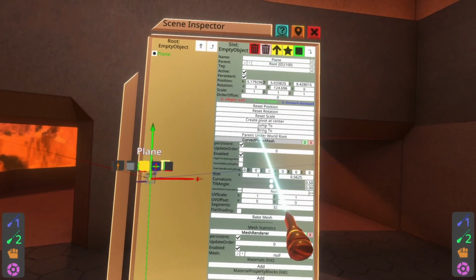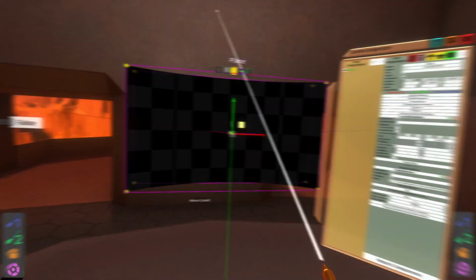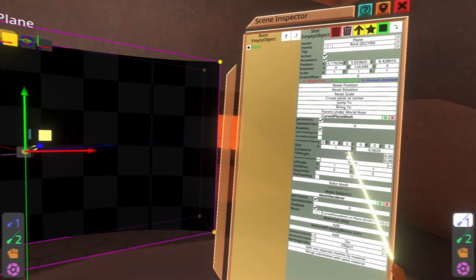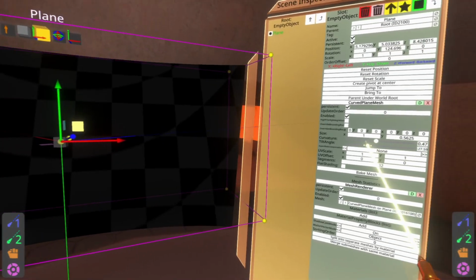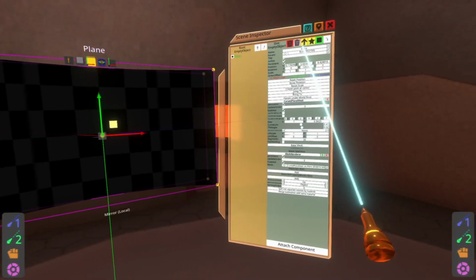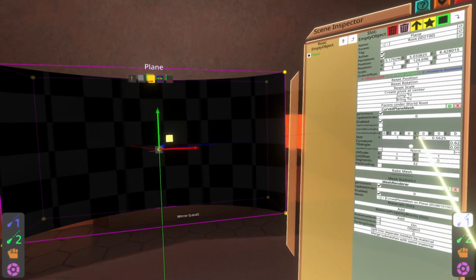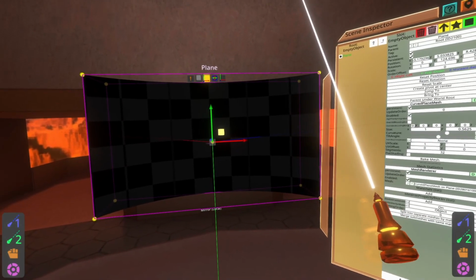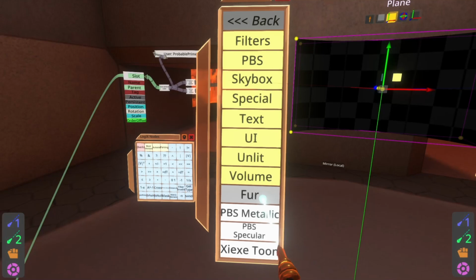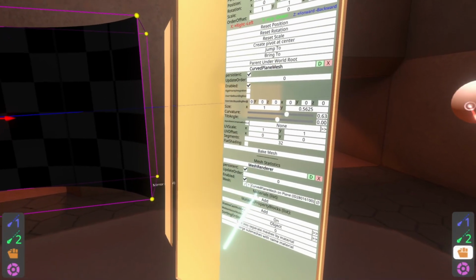And then we can drop the curved plane mesh into the mesh renderer here, and you'll see that we've now got that curved plane. You can play around with these properties a little bit. There's things like curvature, tilt angle, which is like it tilting and stuff like that. I'm just going to leave it as default, or close to default as I remember. There we go. And actually, curve it a little bit more. There we go. And now we need a material for it, so I'm going to go ahead and make that. So I'm going to go to create new materials, PBS metallic. I'll leave that up there for the moment, but drop that in just so I can get rid of the checkerboard here.